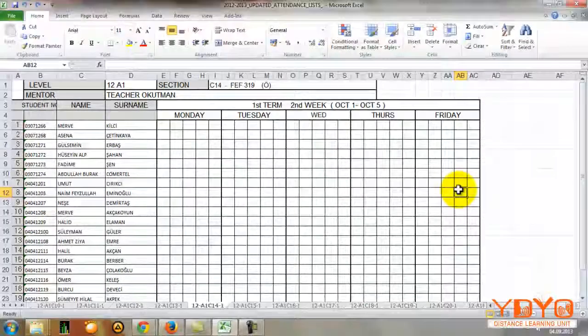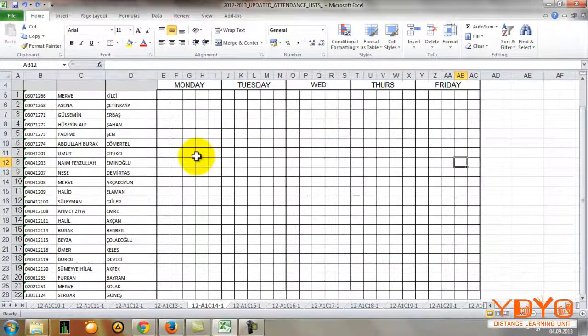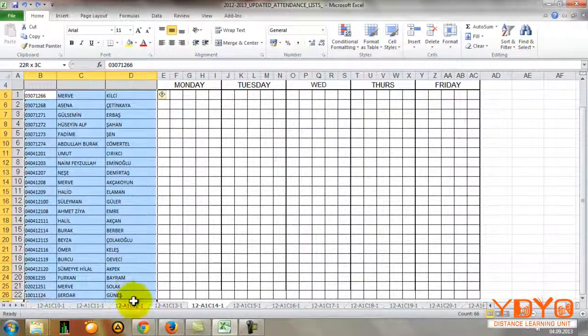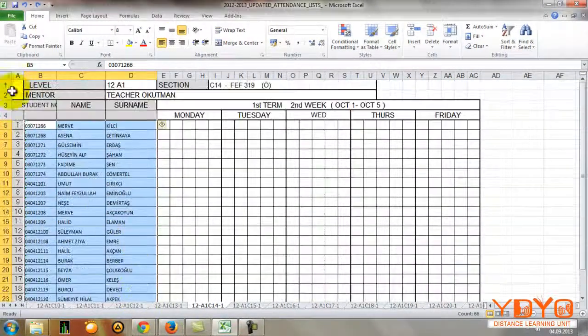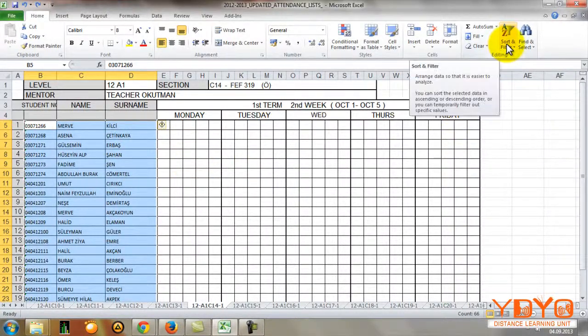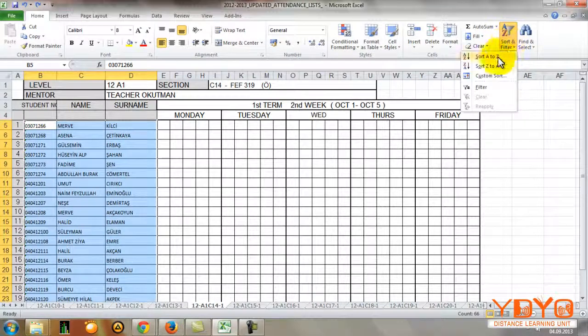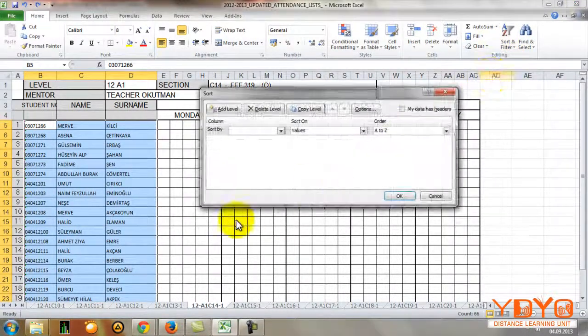It is not very difficult to do that on an Excel sheet. All you have to do is to select all these 3 columns, student number, name and surname, go to sort and filter and click custom sort, and I want to sort by column.